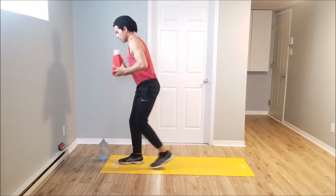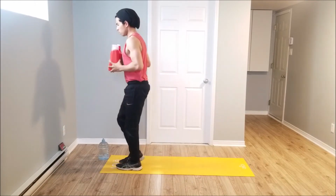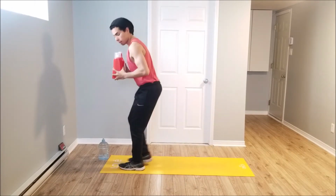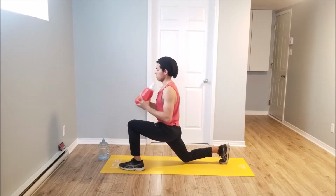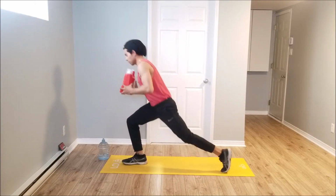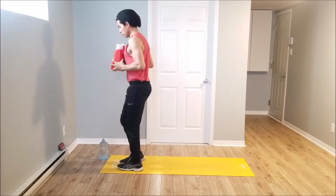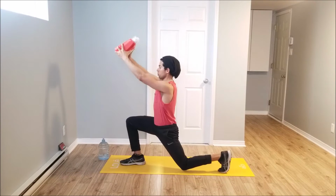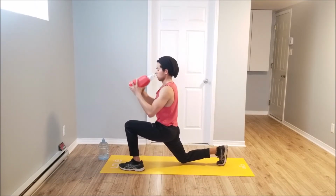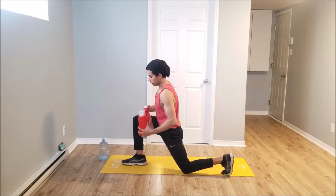Like I said, it's an upper body, but we're doing legs as well, allowing us to burn more calories. And that's what we want, especially if our goal is to lose weight. Let's go, let's go. We're getting stronger, leaner, and lighter. Push it out. Focus on that form. 3, 2, 1. Rest.